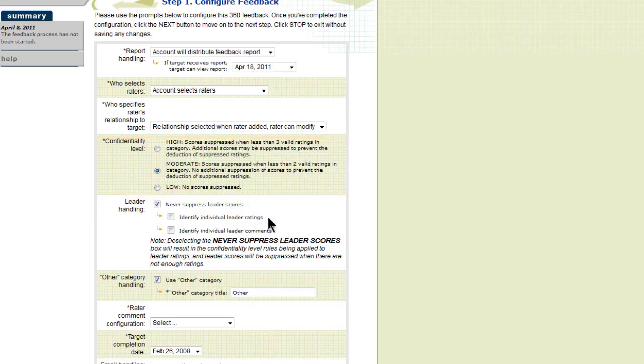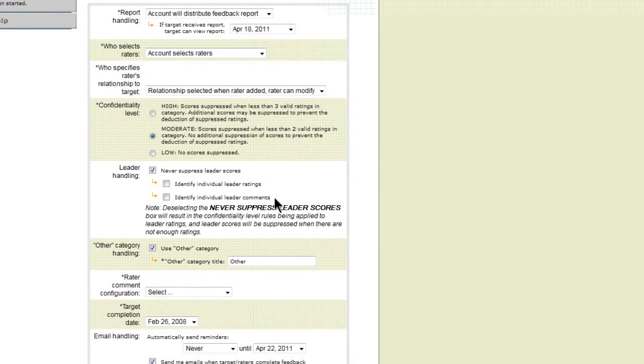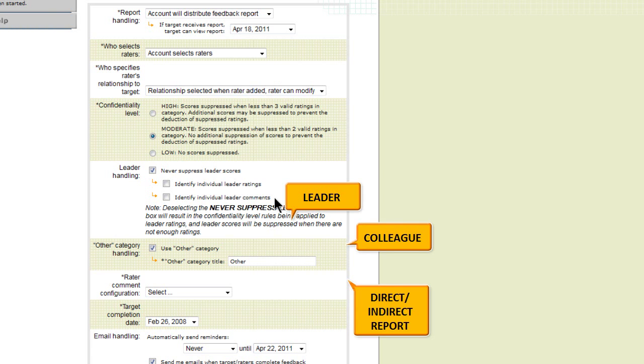Selecting Identify Individual Leader Ratings or Identify Individual Leader Comments will actually list the leader's name beside the ratings and/or the comments. Other category handling. This allows you to create another relationship category that is different from our presets of leader, colleague, and direct/indirect report.